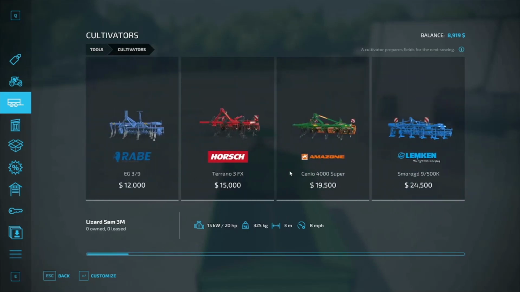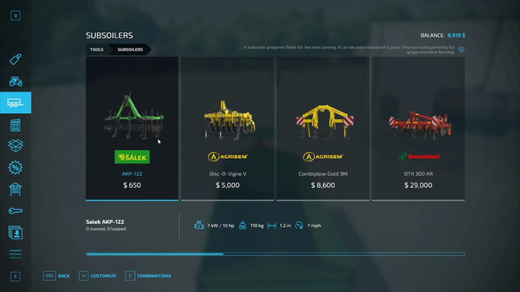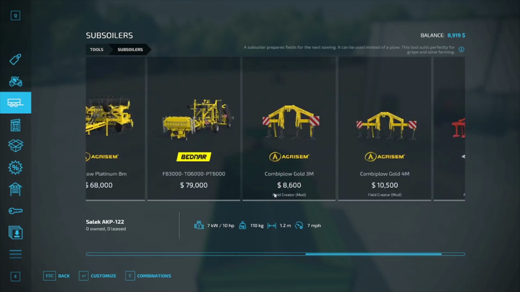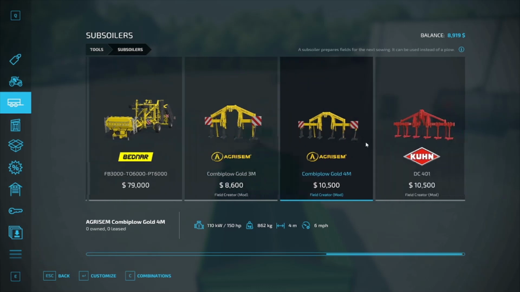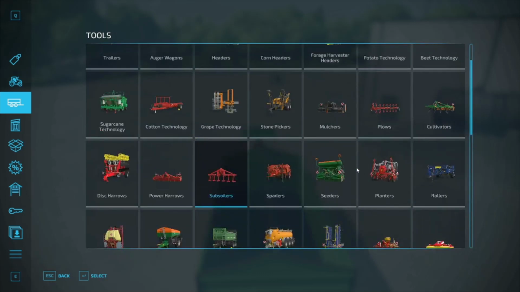So let's see. We're gonna take a quick look at other stuff here. I don't think there was any in the subsoilers. That's definitely the correct horsepower, but that's not it. We're looking for this field crater mod. How bad is this? 120, 150, 130. A lot of this stuff is just way out of our horsepower range.